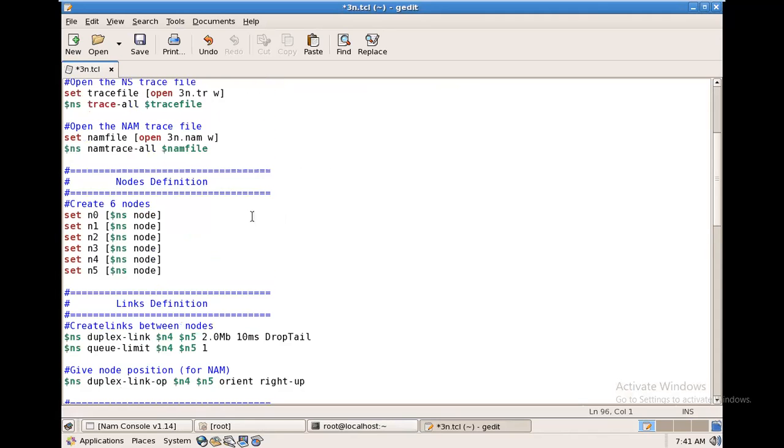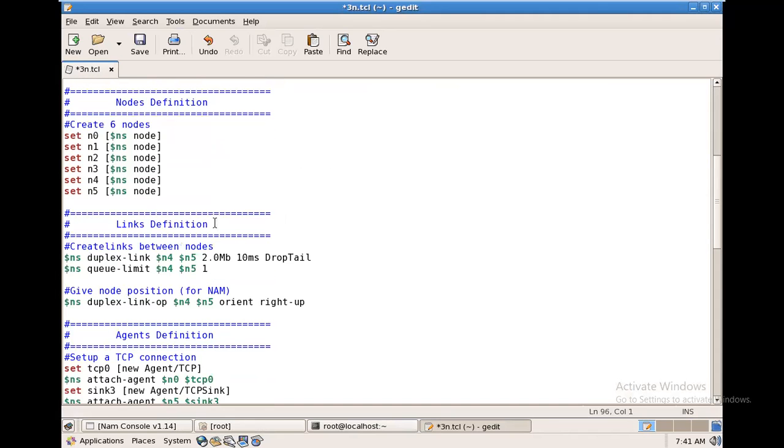Now what I have to do? I have to create a node. Okay. So in the link definition, you have to do three modifications over here. What are the modifications?